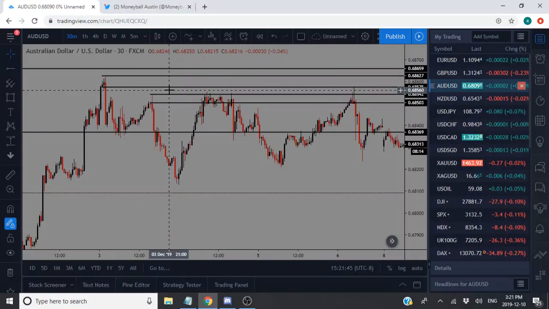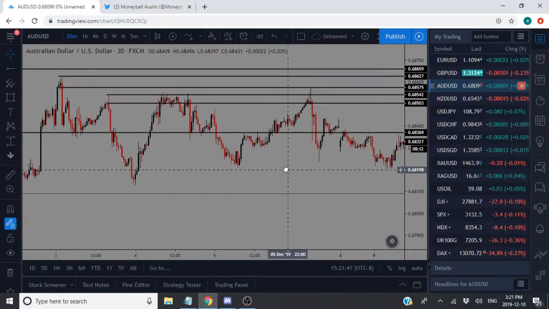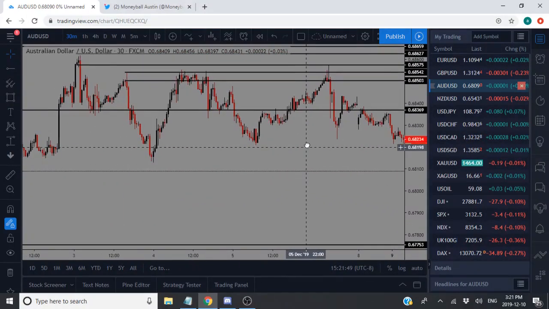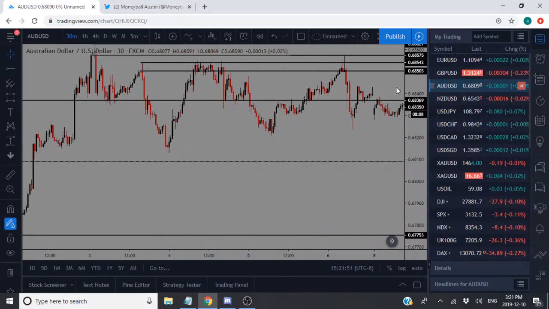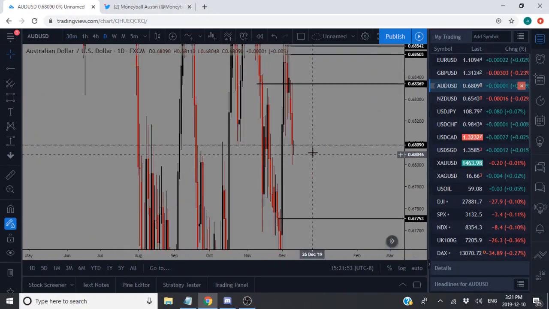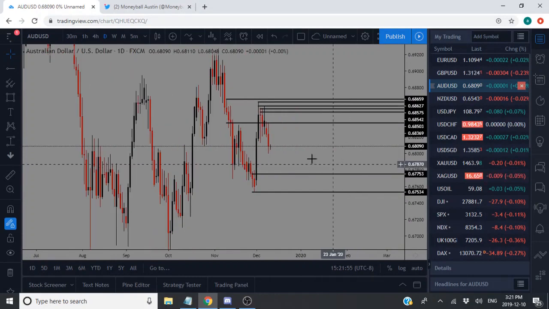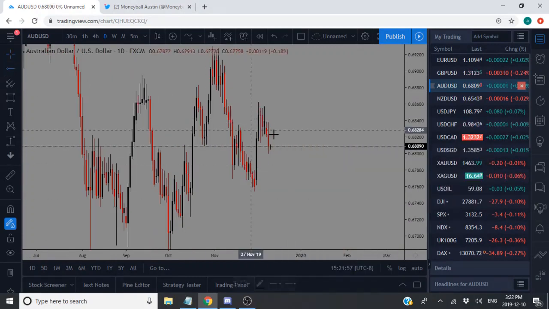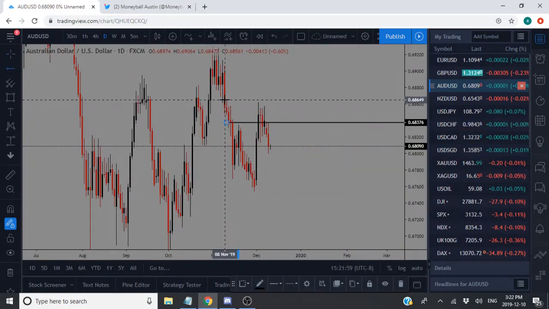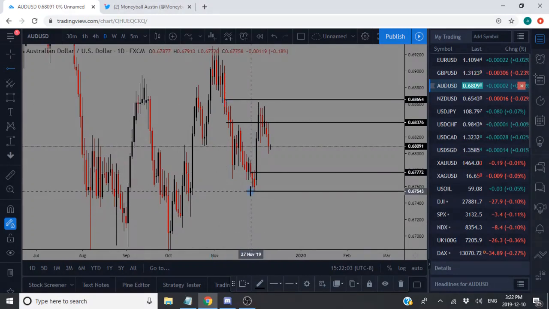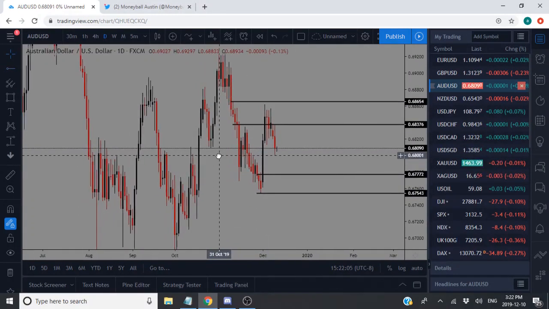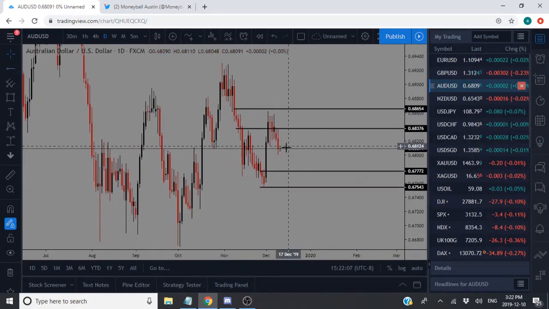So there you go. Some of the group members did. I think their final target was hit today, so good job with that. As for now, let's worry about the now opportunity. It's always good to look back and do a review of what happened, because that's how you build your confidence, because you see the same setup happening and working again and again and again. That's how you're going to build that confidence over the long term.